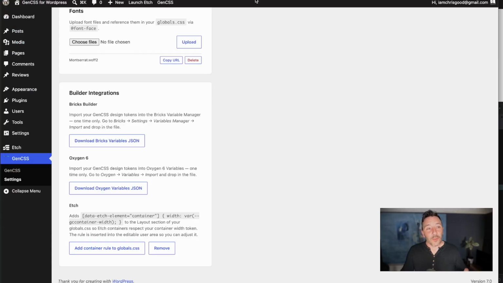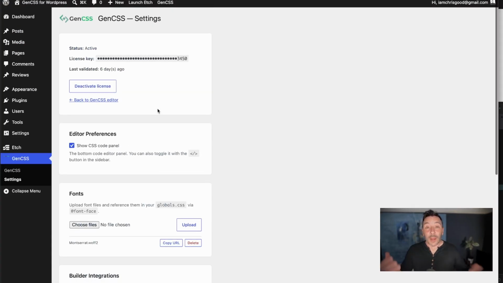Now, I know that a lot of people using ETCH don't actually use ACSS. They like to paste in their own style sheet or create their own framework. So with that reasoning, if you like that workflow, if you like to produce a style sheet, put it into ETCH, and then edit directly in there, then the desktop version is a bit of a better buy than the WordPress version, because obviously you can use the desktop version to output style sheets for any other project ever in the future.